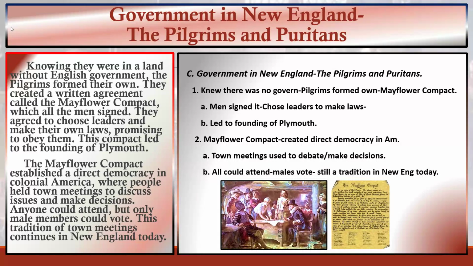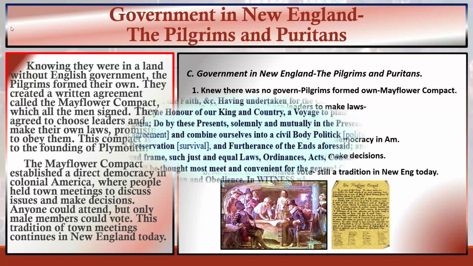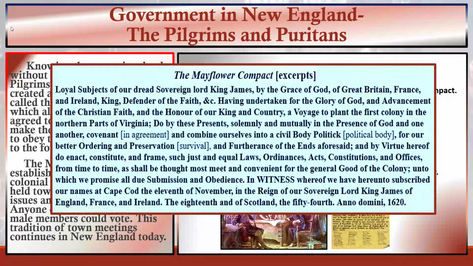Okay, so that's how the separatists, the Pilgrims, worked out a form of government. They actually create this direct democracy under the Mayflower Compact. And they agree to have this democracy. Now, in fact, this is the document you're going to analyze later on. So do keep in mind, you're going to come back to this one, and if you need background information, certainly, Roman numeral 2, B and C, you might want to return here for your background information. It's right here. This is the Mayflower Compact, by the way. Here's the excerpts of it. This is what you're going to have to look at later.